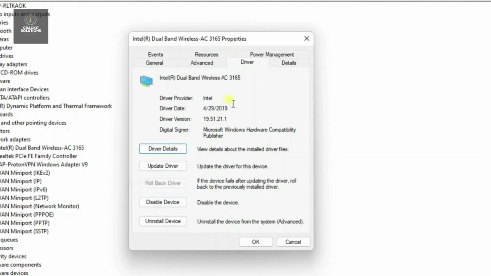On the driver page, we need to make sure that we have at least a current or updated driver date. Mine says 2019. I don't know if it's correct, but it should be very, very old. I think the latest is around 2022. If you want to update this, just click on update driver once you have an internet connection available. You should quickly click on this update to update yours right away. I'm not connected to the internet.